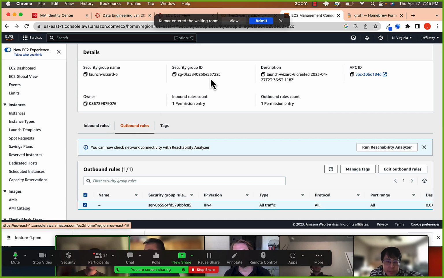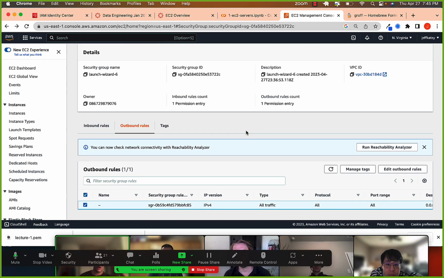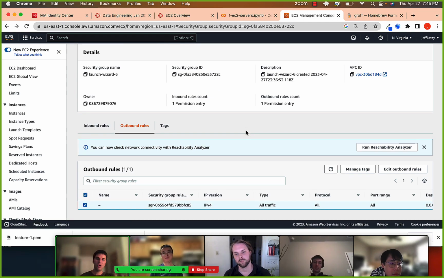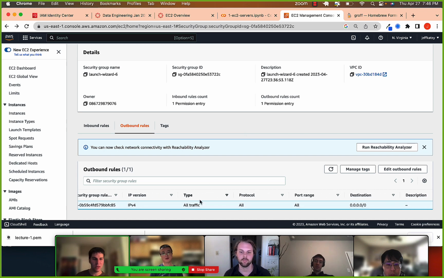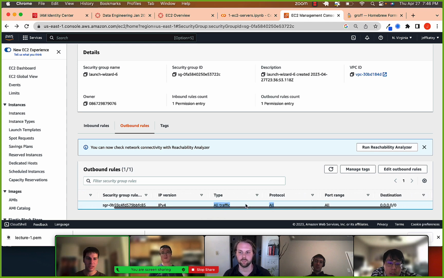By the way, there's also outbound rules, meaning can your EC2 machine hit external APIs or scrape a web page or whatever. By default, it just allows you to access any web page. It's not too dangerous to restrict that. So it just says by default, hey, we can access anything.